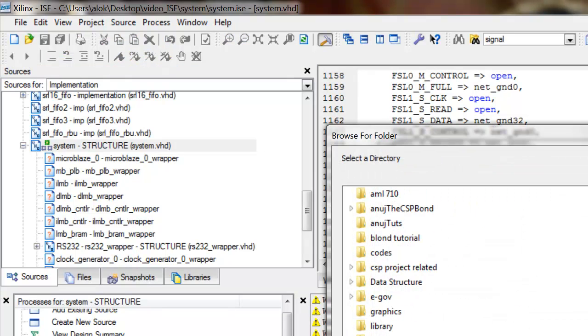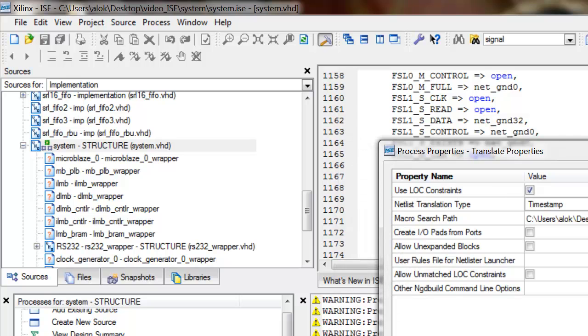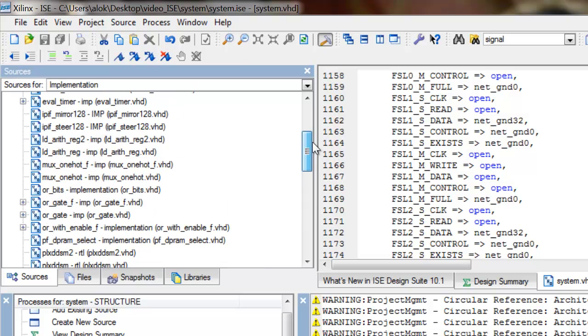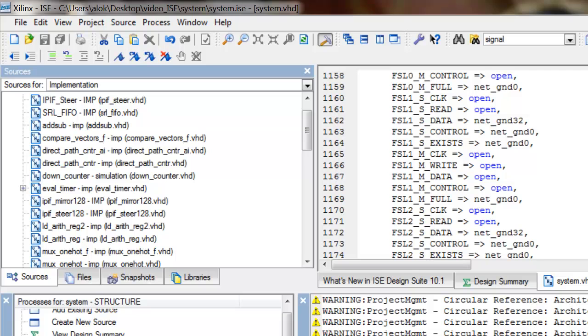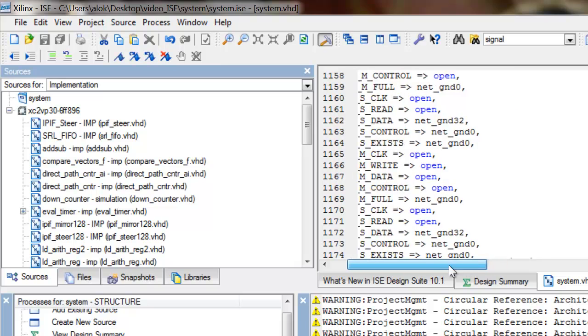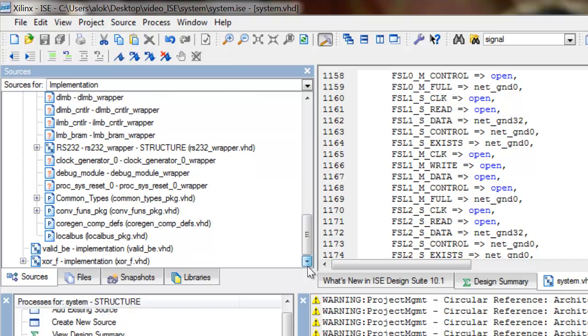So this was the directory of the EDK implementation, and we have to specify this directory. And now we are basically ready to create the bit stream, and we'll do that in a minute. So we think that after doing all this, you should be able to generate the bit stream, and if you have any problems, please contact us. So after this, we'll resume from the point after which we have actually generated the bit stream, because that could take quite long.